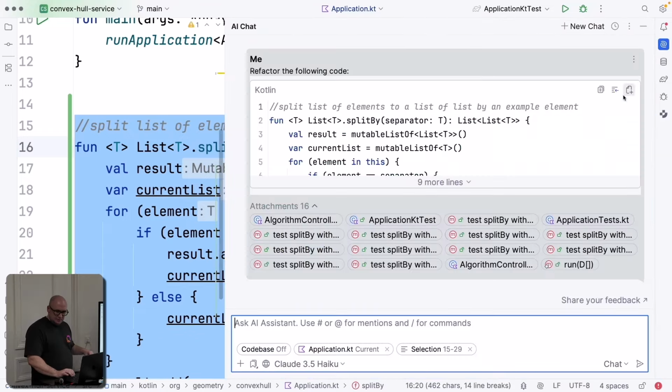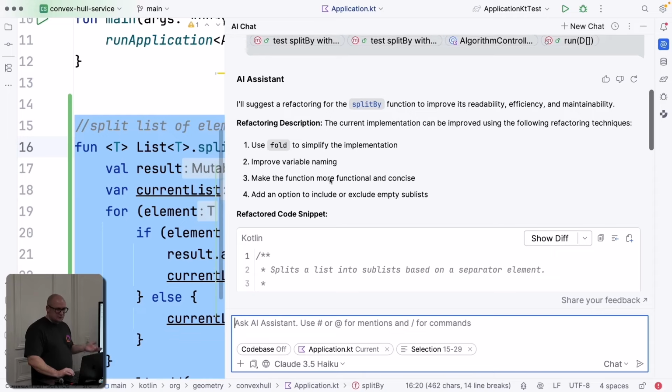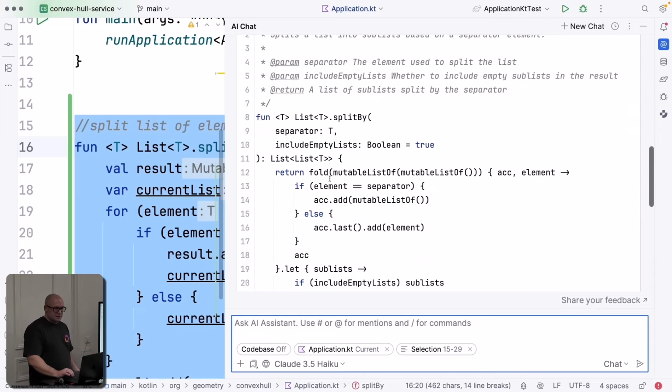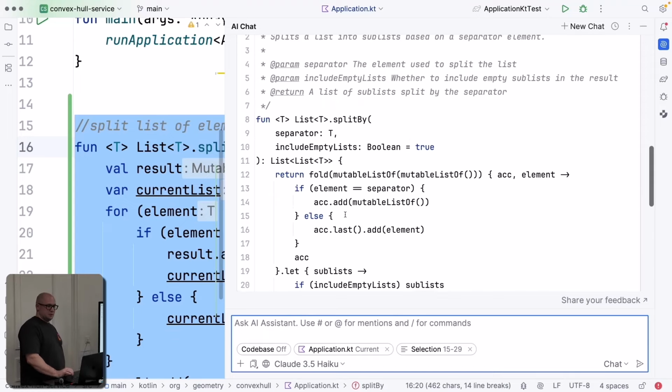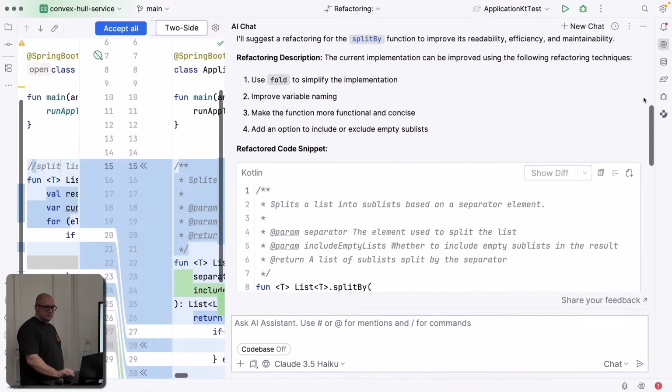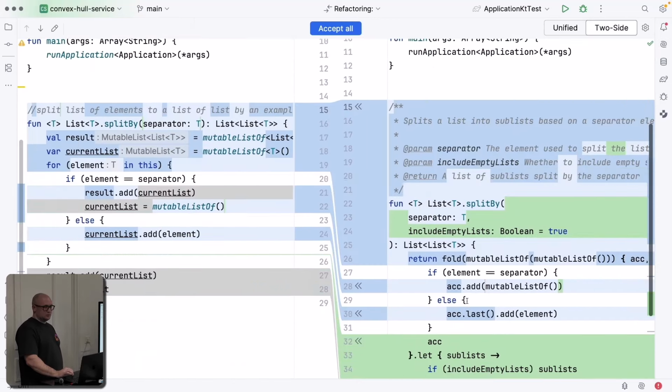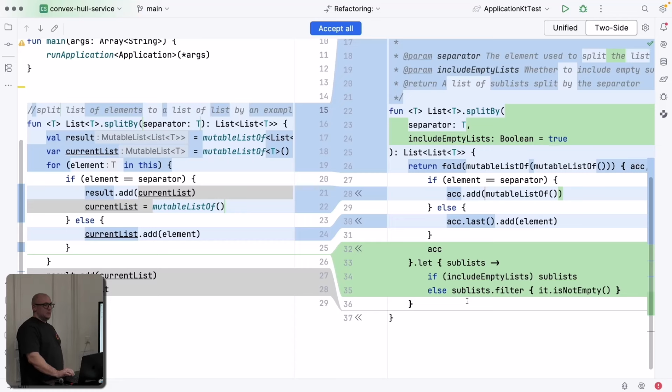Then the model will analyze that, give you the summary of what will happen, and then rewrite the code in some way. And then we can actually compare what is going to be changed, right? So it changed the style. We could accept that and rerun our tests and see if it fails, if it's correct or not. So this is a workflow where we are still in control. There is no agent between us and the code that is being generated by the LLM. It didn't just refactor it, it also created some documentation, which is good.